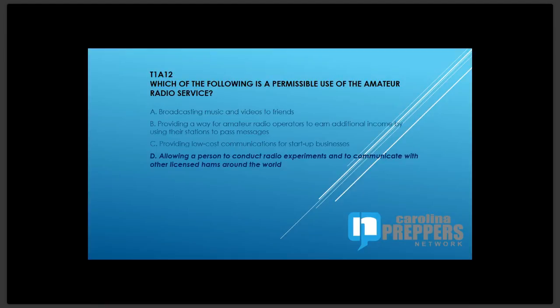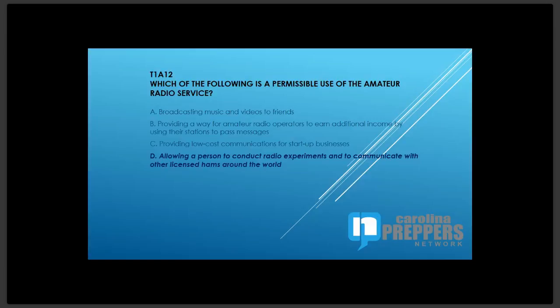But when you are talking to the International Space Station, and technicians are allowed to talk to the International Space Station and satellites, all amateur operators are allowed to. You are only limited to the frequencies that you have privileges for. But if the satellite or International Space Station is tuned to that frequency, you certainly are welcome to broadcast to them. And a lot of times you can play Reveille or Taps or something like that. That's allowed, and it's only allowed to be done to the International Space Station. So that can't be the answer. It's not permissible.